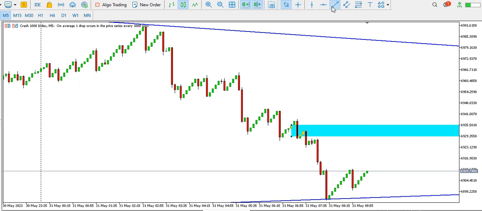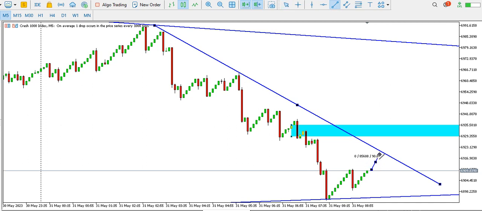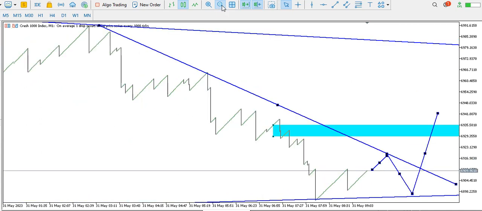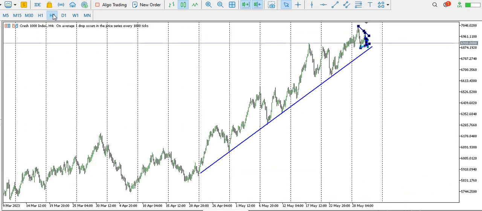On the 5 minutes time frame, we have price in a bearish trend. Okay, and this descending trend line is currently being respected. If price gets to this trend line, it might possibly drop some more, for it to find bottom at that other block and then possibly break the trend line and start to go up. But that for the 5 minutes time frame is still bearish. On the 1 minute time frame, price is still bearish. We might want to consider selling crash 1000 index on the 5 minute time frame. But the overall direction on the higher time frame is bullish.